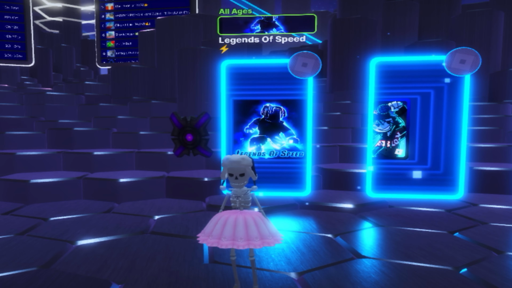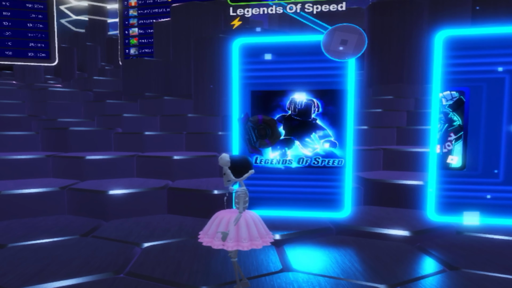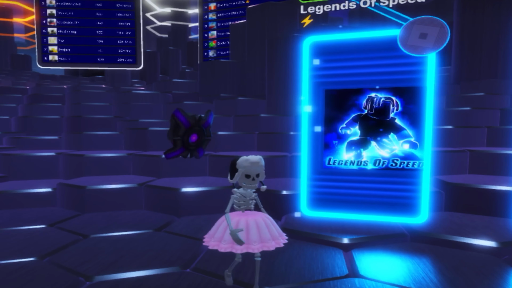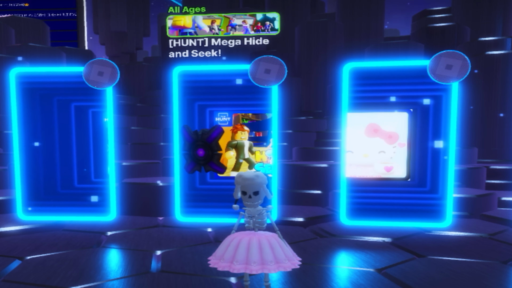For Legends of Speed, it might take a little bit. But it's, again, another really easy one. You just have to get 3,000 steps just by walking around. You eventually jump through hoops and stuff for a bit more points. Megan Hide and Seek. This is a short one, but the rounds can go quite long.